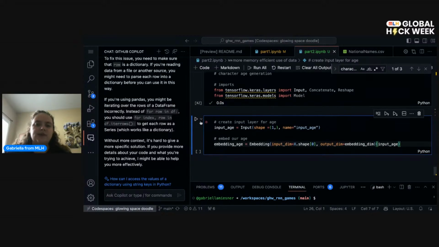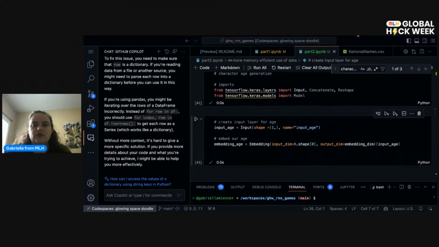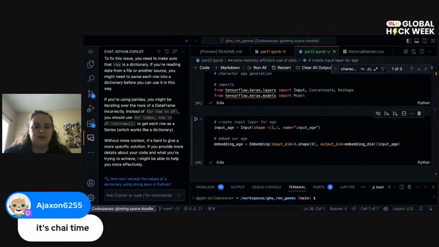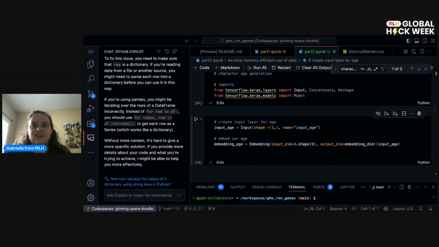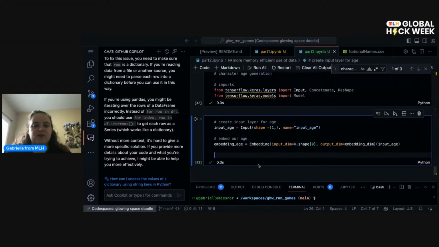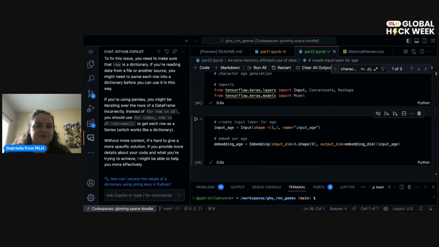All right, let's run this code, make sure we're not running into any errors so far, and then we can get on our merry way to finish out our model generation. All right, looks like there's no errors so far. I'm going to check for any questions real quick. Looks like there's no questions. Looks like Marcos is having some chai, so I hope you're enjoying that. But let's go on with our model real quick.